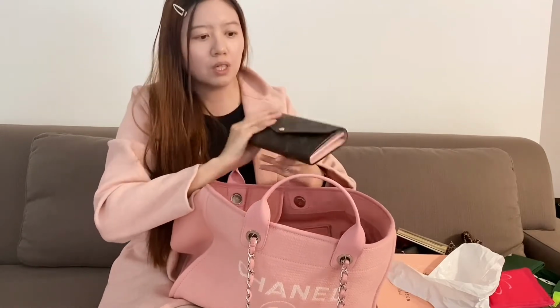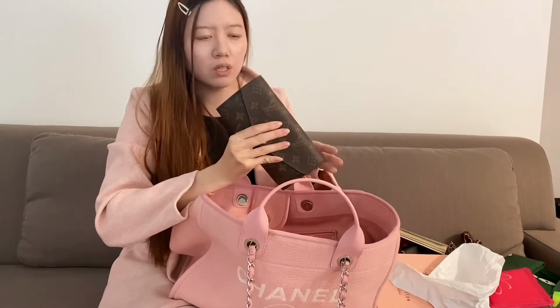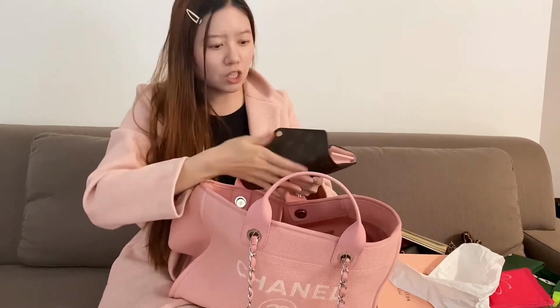Now I'm gonna show you guys the different compartments in this bag. So there is a zipper compartment here that goes across the bag, and it has so much room. You can put so many things inside. So I have my phone, and I also have a long wallet from Louis Vuitton. I really love long wallets because I just want to be able to put everything in the wallet, and everything is just well organized and easy to reach. So I'm glad that the Chanel Deauville has a big zipper compartment, so I can at least hide my wallet and my phone in the zipper compartment.